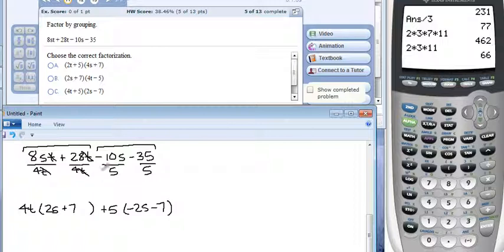So what if I took out instead a negative 5? What happens then? Make this a negative 5. Negative 10 divided by negative 5 gives me the positive 2s, and the negative 35 divided by the negative 5 gives me the positive 7, and now they match. So if they're not matching because of a sign, then just switch this sign, which switches all these signs. Now these have the 2s plus 7 in common, right? And the outside pieces are what's left, 4t minus 5.